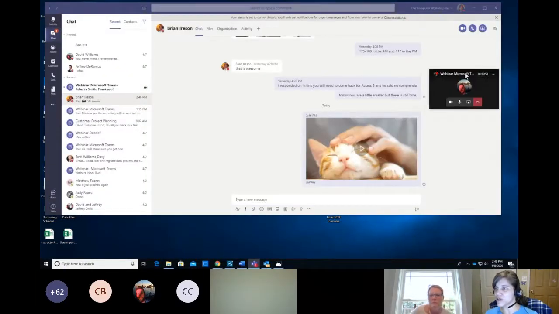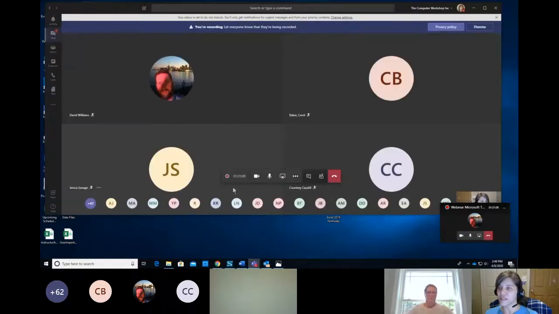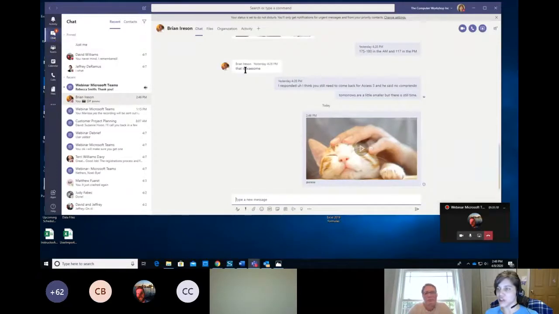This little floaty window, don't lose sight of this thing, because that's how you get back to your Teams window when I'm sharing. I have to click this and then that brings up the Teams window. Then I click my action bar and that's the one that gives me the ability to change what I see over here in the shared window. So that little floaty thing can be really important.